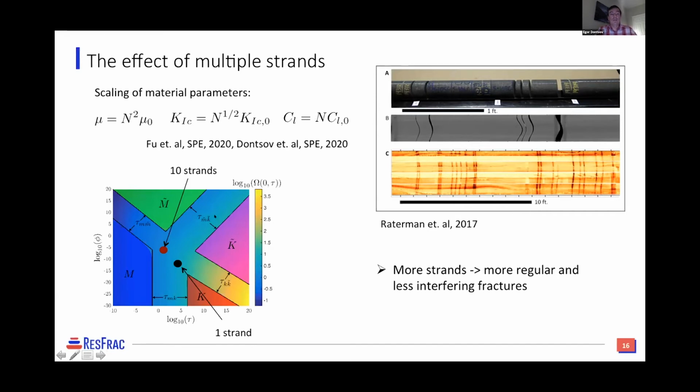So obviously you increase leak-off, so you have smaller, shorter fracs, and you reduce fracture efficiency, right? You reduce fracture volume. But you increase both viscosity and toughness. So the question is, do you move towards toughness or towards viscosity? And if you do the math, you actually do move towards the viscosity dominated regime. So what it means is that if you try to do history matching, and you play with this parameter, the number of strands, then you can expect to move towards the viscosity regime, which means that your fractures will become more regular and will interfere with each other less. Okay. So that's the message here.